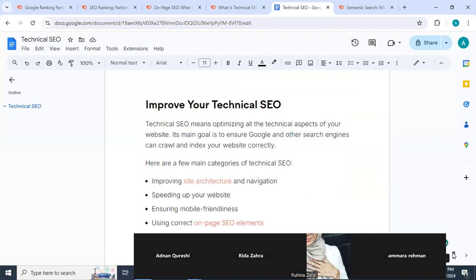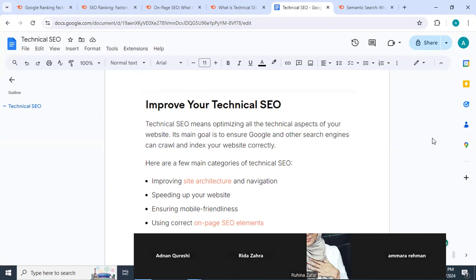Okay, so now what is technical SEO? I've gone through the first part of the lecture, which factors decide whether your blog will rank the highest. Now, one of the factors is technical SEO. Technical SEO means how good is your website, how good is the quality of your website.